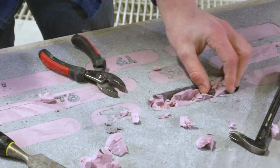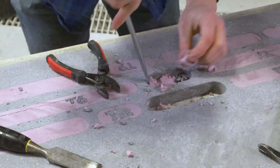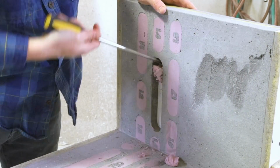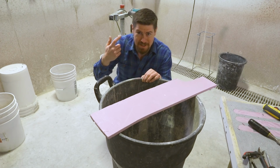Next, we used a variety of tools to remove the bulk of the foam knockout and cleaned off any remaining bits with acetone. I didn't get any good footage of the acetone dissolving foam in the form, but I did get this. As a demonstration of what acetone can do to the foam, I'm gonna get out of the way so it doesn't burn my eyes out.